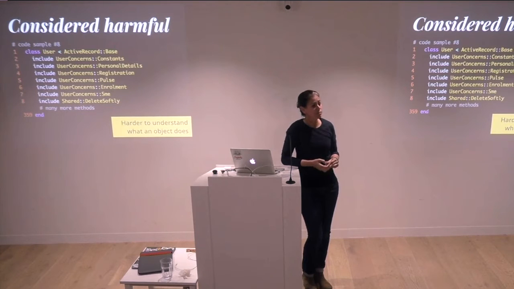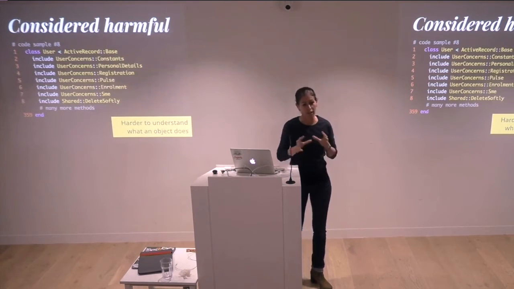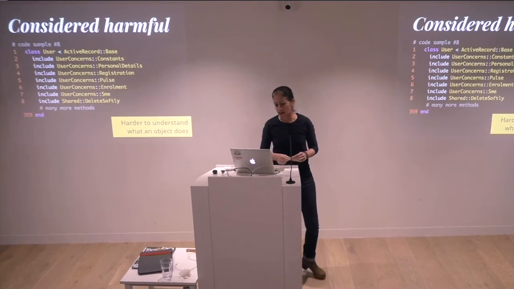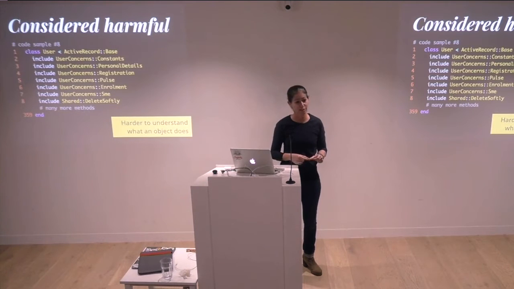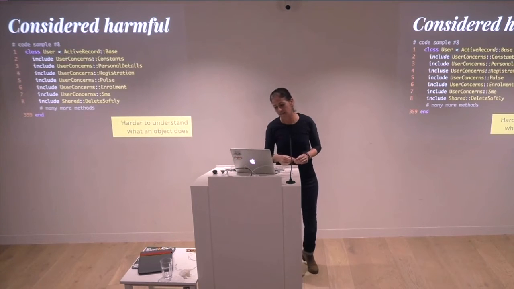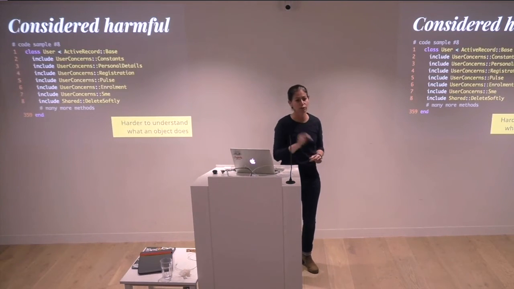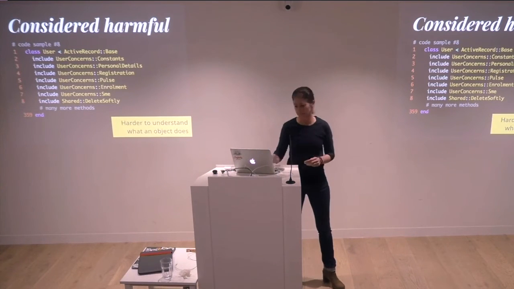Adding those modules makes the class harder to understand, because everything hides in another file. They inflate the number of methods available in a class, and they make classes look slim because you have fewer lines of code, but they really just hide the mess in another place that we then need to look in to find those methods.